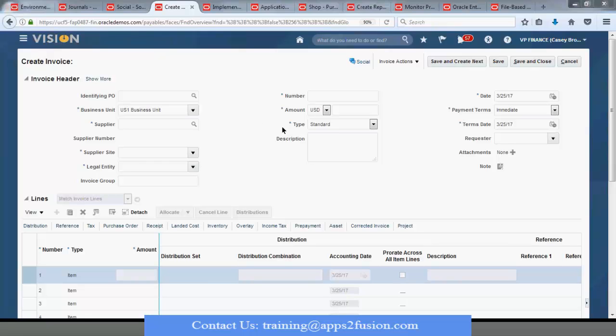Kumar is asking what is the difference between SaaS and PaaS. SaaS is basically software as a service, a cloud offering wherein you do not get options for customizations. A PaaS offering is where you get options for customizations, like middleware tools such as ADF if you want to develop different pages. For example, this is an invoice page and you want to develop a custom separate page for invoices. You can do it through ADF, Application Development Framework, and then you can build the customizations.